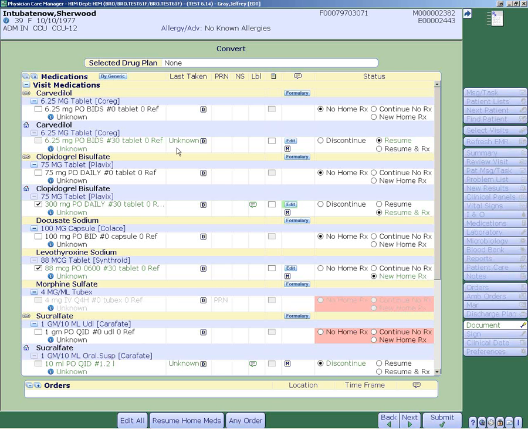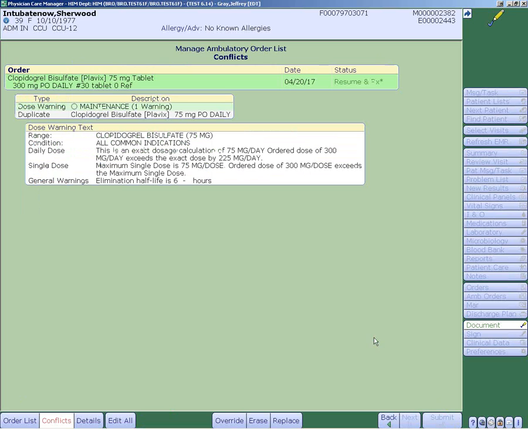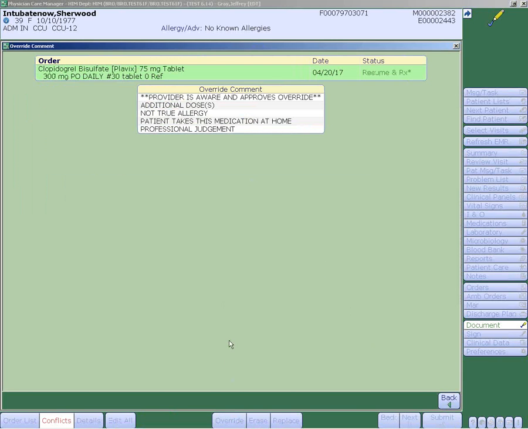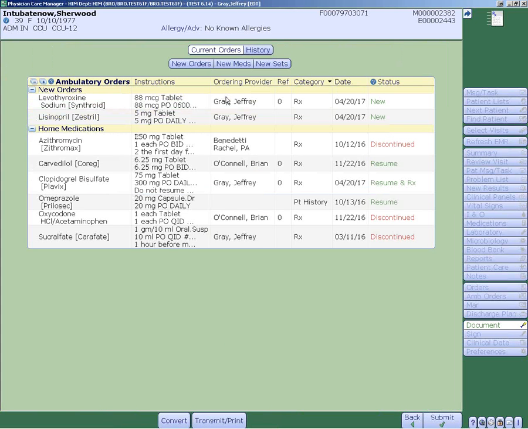But remember, the goal is always to reconcile home medications against visit medications. Having now completed my entire med reconciliation process, I can move to the next field. This obviously is going to add some warnings and checks. The patient is on these medications. Typically, because they're already on it actively, it is checking against. If you feel appropriate for that to override, indicate the appropriate reason.